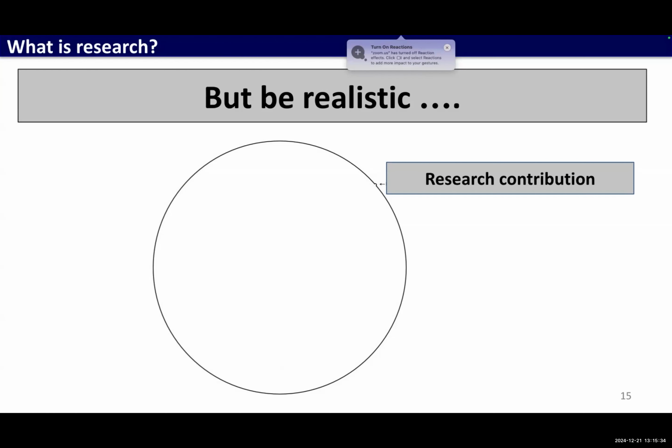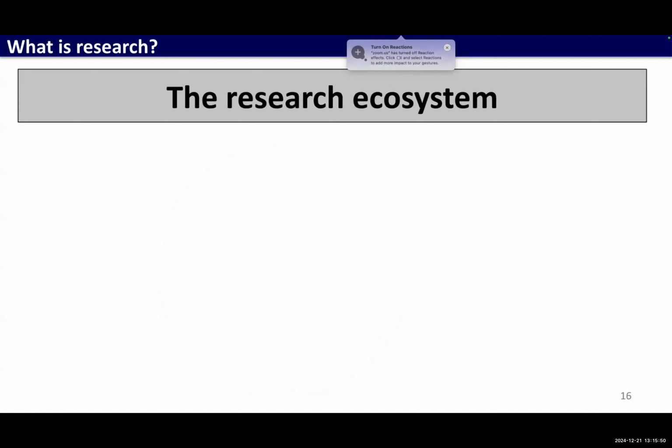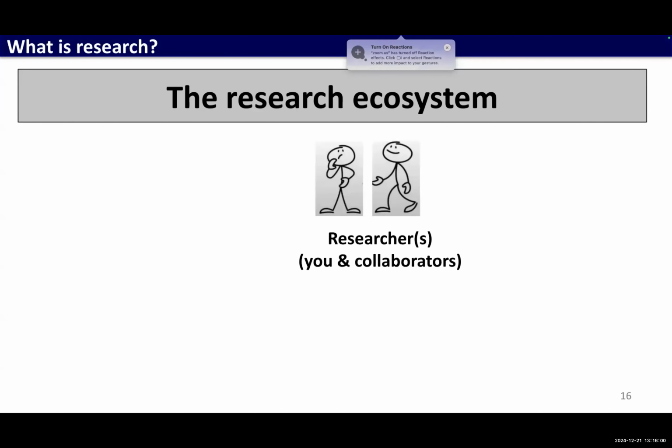Not as an author, and if ever you're asked to review a paper, also as a reviewer, remember, research is incremental, building a little bit on top of everything that's already known. Don't put the expectation too high on yourself or on other people. Okay, so let's think about the research ecosystem, right? Who are all the people involved in this thing that we call research? Well, there's the researcher, and that is going to be you yourself. And increasingly so in all subdisciplines of linguistics, it's not going to be only you, it might also be you and your collaborators. Sometimes it's just you, sometimes it's you and other people, but clearly the people doing the research, they are part of the research ecosystem.